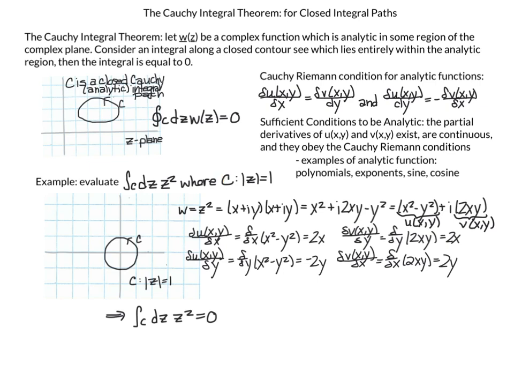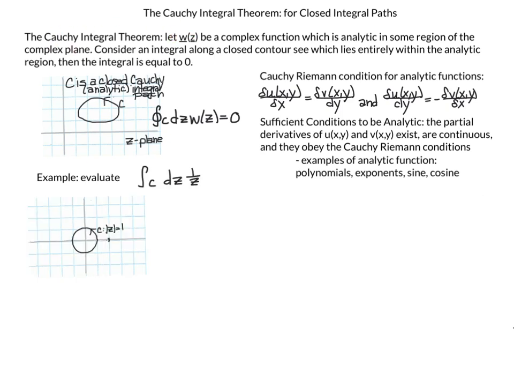Also, I do generally start off by drawing my curve c, where the absolute value of z is 1. Well, that's the curve of radius 1. So I've drawn it here. It's analytic everywhere, so it's certainly analytic on the curve c and its interior, which means that this integral here, the integral over c of z squared, will be equal to 0 according to the Cauchy integral theorem.